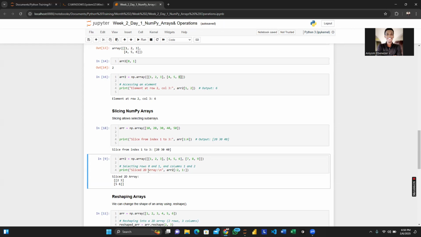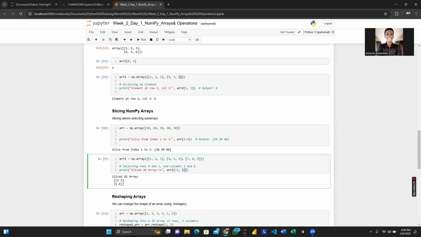We want to slice rows 0 and 1, columns 1 and 2. So the first set of index numbers you put in your slice represent your rows, and the one here represents what?